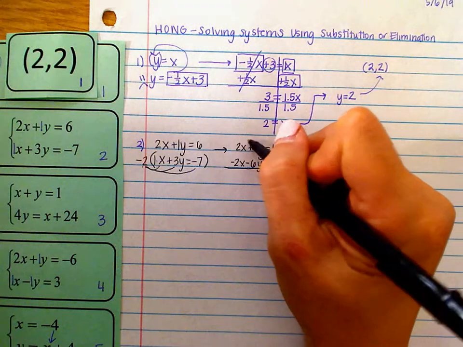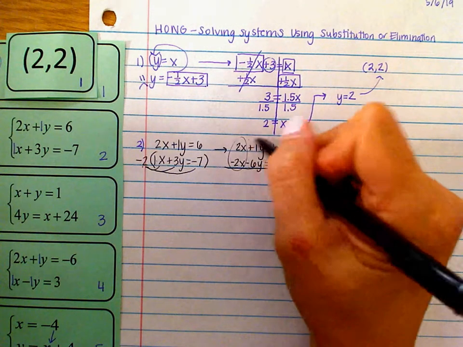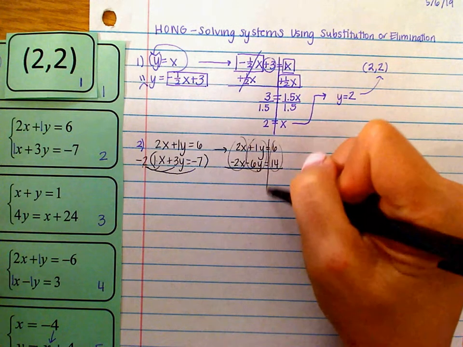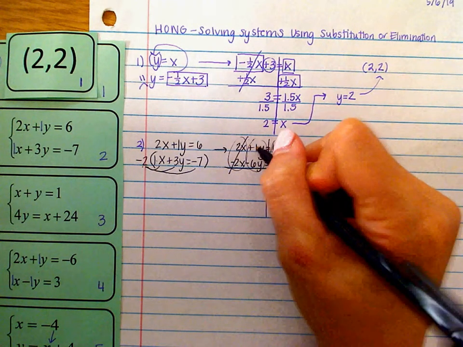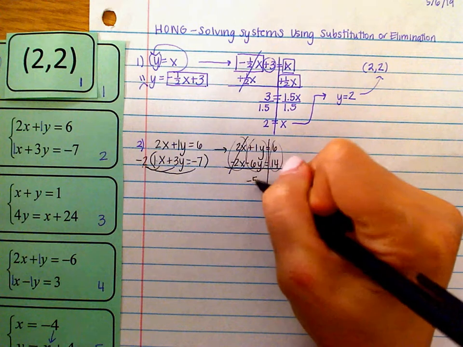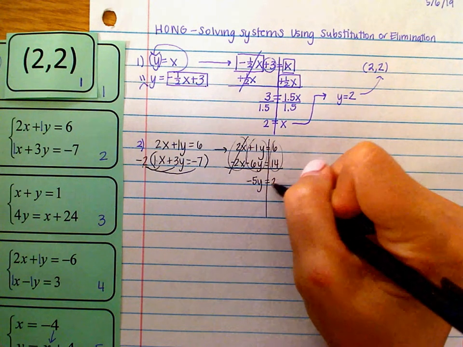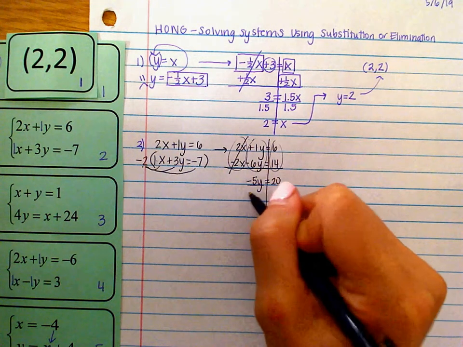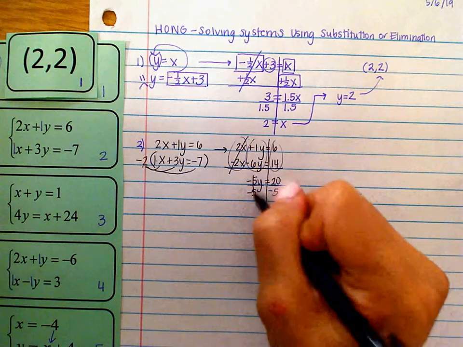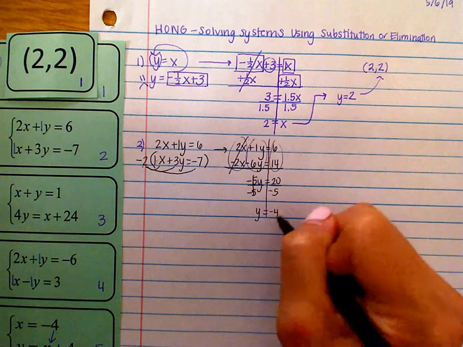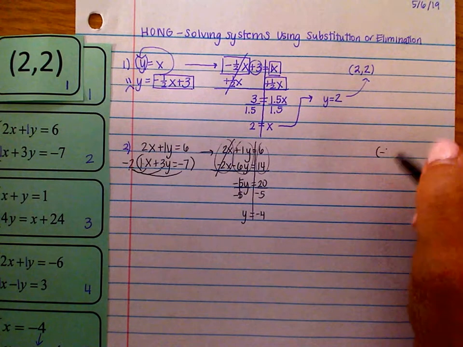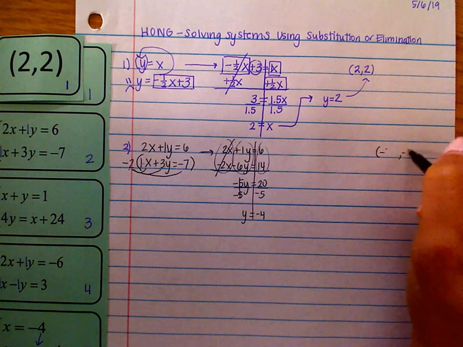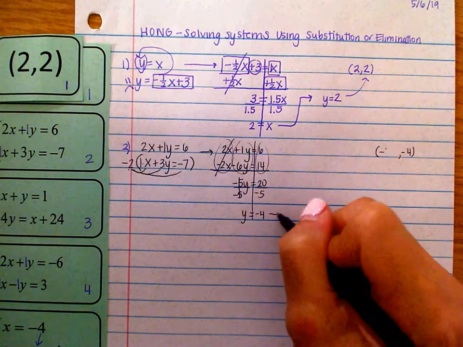Let me double check my work, because this is my second video since I messed up on the first one. All right, so we're going to add these together, and add these together. 2x plus a -2x is 0. That eliminates. 1y plus -6y is -5y, equals 6 plus 14, which is 20. Divide by the same sign and number, that way you get a +1y equals -4. So I've got a -4.